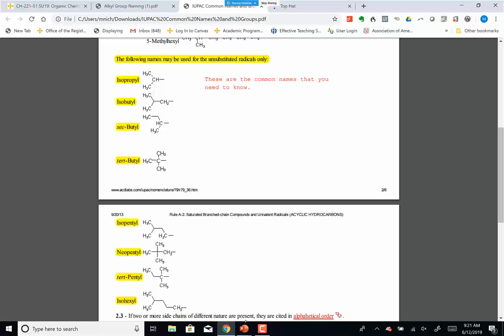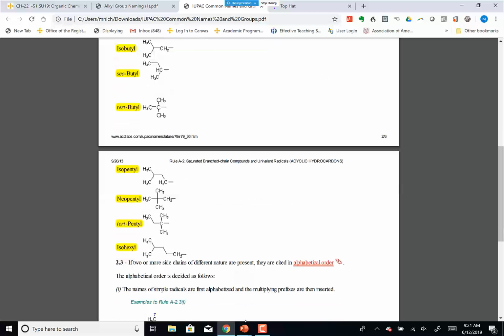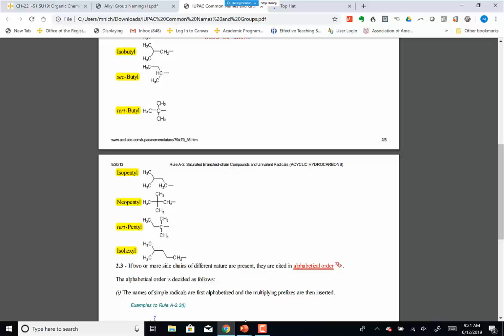But in the yellow here, these are all the ones that they've accepted. In the official language, they call it a radical, as a substituent or as the group that's attached to the longest chain. You can see they actually have an isohexyl that they also consider. And of course they accept hexyl as the longest chain. This is directly from what's called the IUPAC Blue Book, which is nomenclature for organic molecules. So that's the first thing: how do we name these groups that are attached to the longest chain?